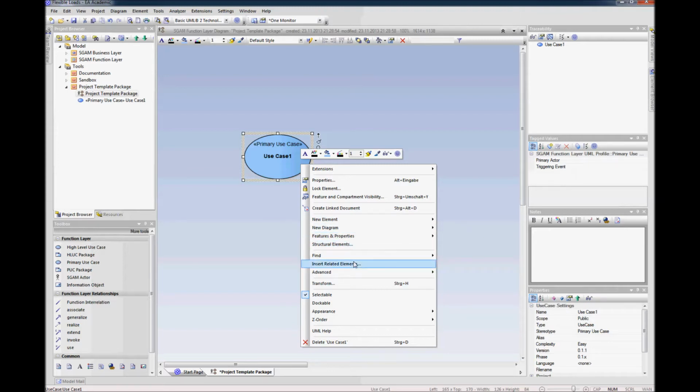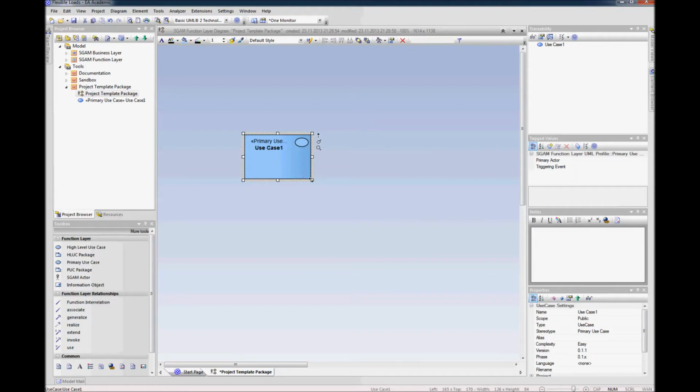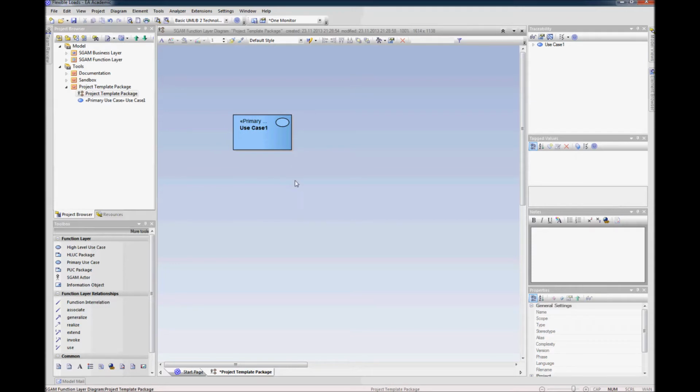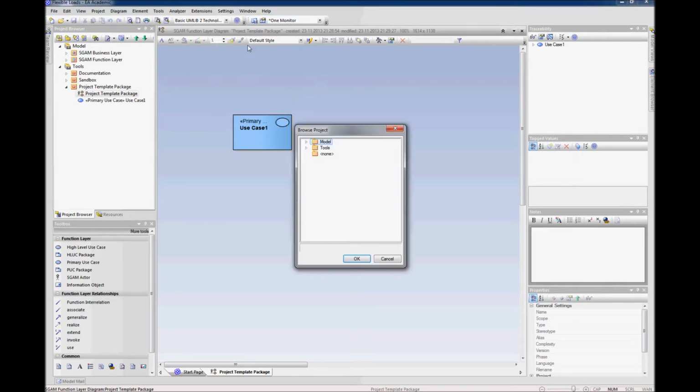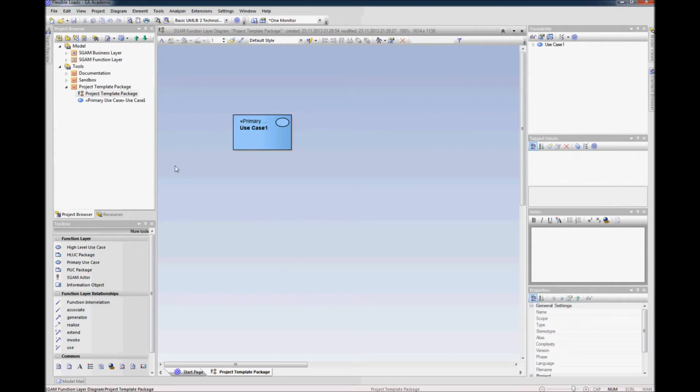So I say advanced, use rectangular notation. Okay, that size is good. And this is the way I want to have primary use cases placed in new diagrams. I save it. And now I can select in the settings my project template package.